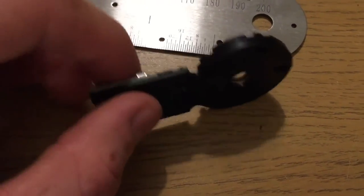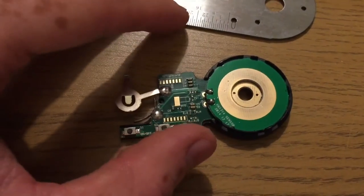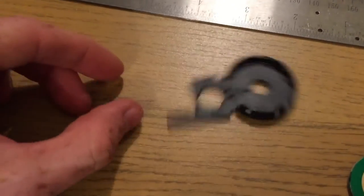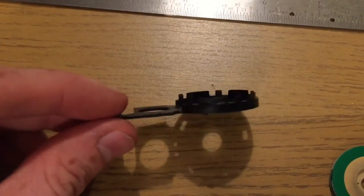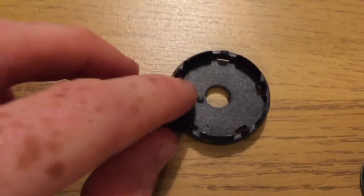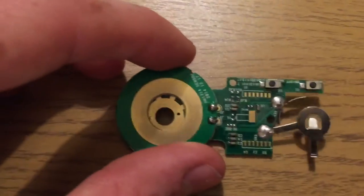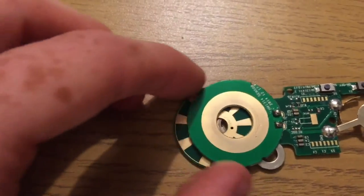So this requires two hands, so I will pause the video and resume as follows. Alright, so if I got that apart, now this is just a simple piece of moulded plastic with some little latches on the edge that hold the PCB in place. And here is the PCB. But it's not one piece, it is many.